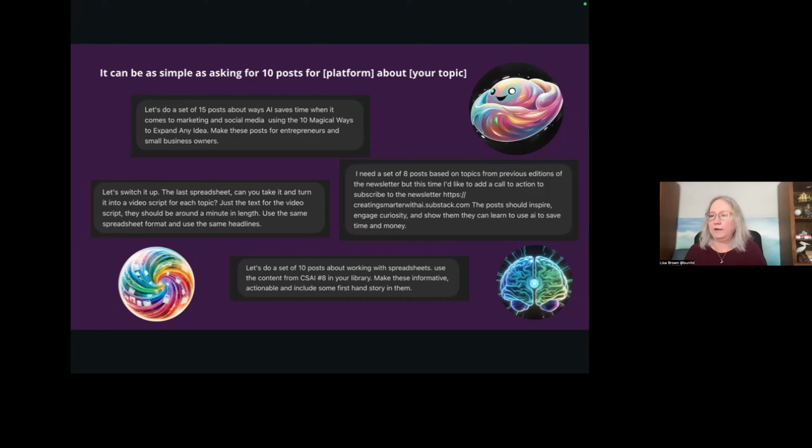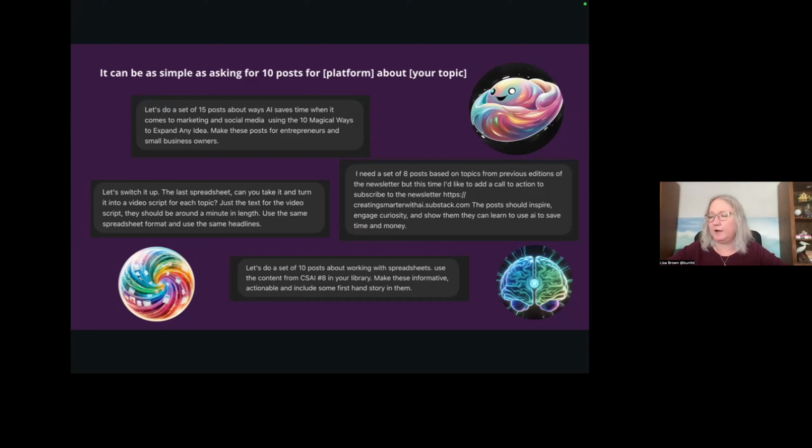And then I had one where I was playing with an idea and playing with Descript. Descript has a GPT, which is kind of cool, that will create a video script for you from whatever content you give it. And then it'll create the video, which is pretty neat. But if you wanted to do this outside of that and you just needed a video script, you can tell it, well, you just gave me a spreadsheet. Now let's take those and turn them into a video script for each one. And it'll give you back a spreadsheet with those in it instead. So you'll get this information back in a way that you could take and repurpose. It really depends on what you're doing.